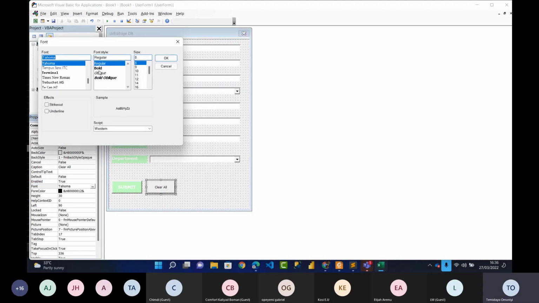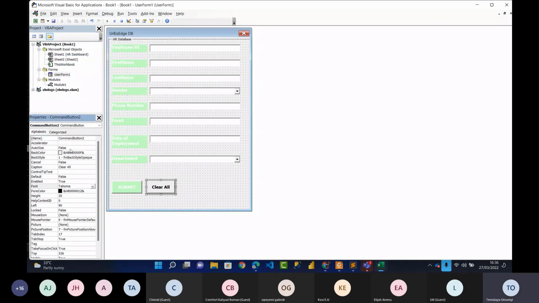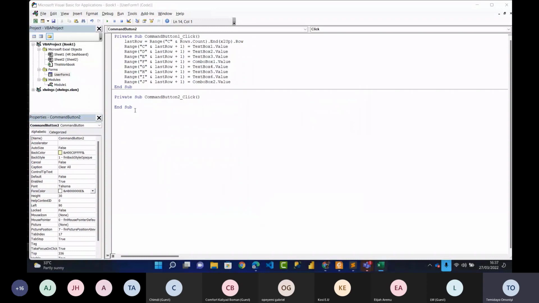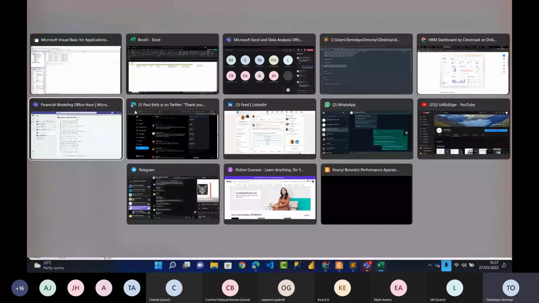Let me make it bold a little bit, font size 10. Background color, let me make it like, okay, yellow: green means go, yellow means ready, and red means stop or something. So I think that's cool. Okay, perfect. So now I've written my clear. If I click on the clear button, I double-click on this command button for my VBA code. Let me go back to my text box, which is over here.